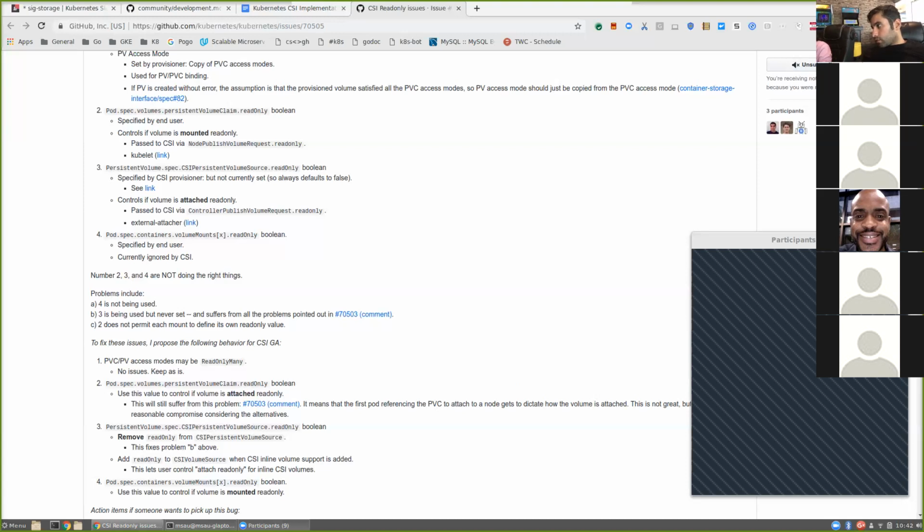That would be the same issue as in-tree, right? I think in-tree might be doing something weird with using a different field for attach. They might be using number 2 for attach, I forget. But yeah, I'm okay with that because that does reduce the number of changes we need to make.